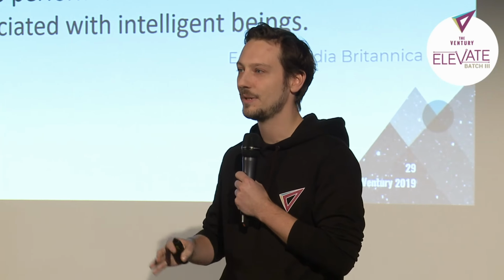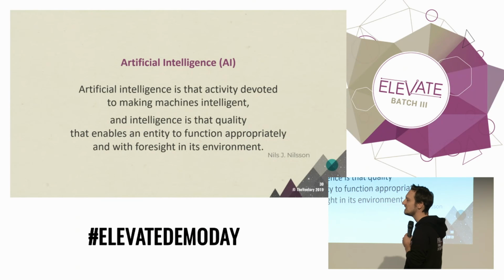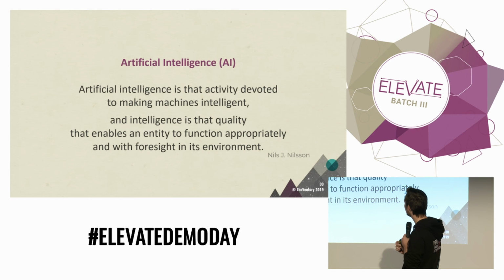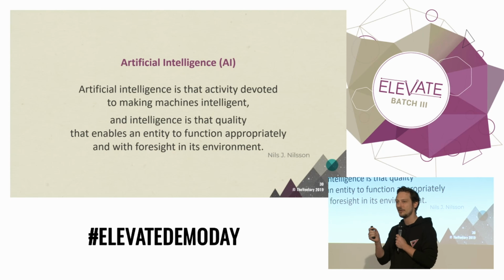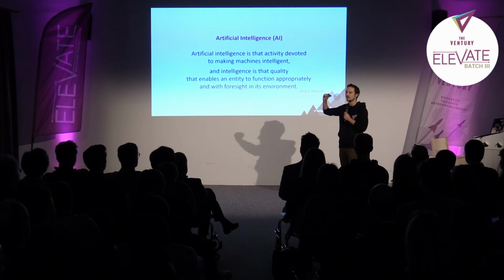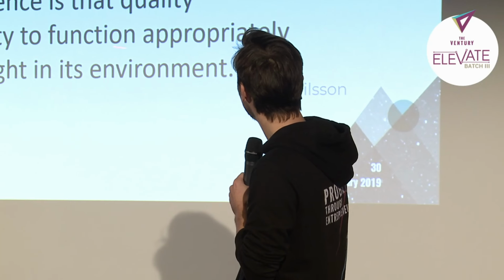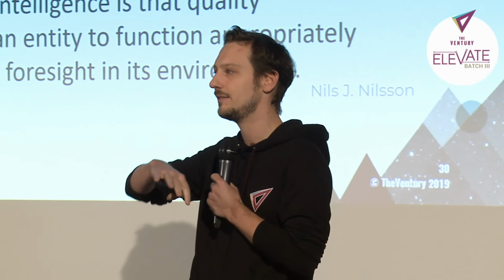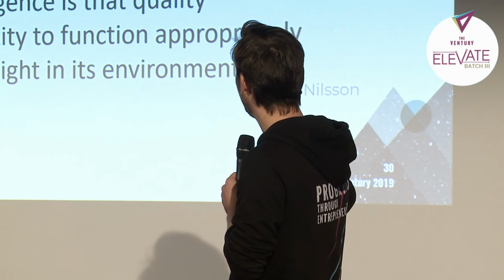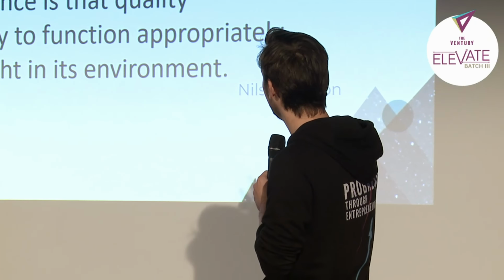That I think is great, but there is one definition I like a little better, which is that artificial intelligence is that activity devoted to making machines intelligent. And intelligent is that quality that enables an entity to function appropriately and with foresight in its environment. That already gives you a little bit of a hint where it goes. It is interesting because the definition goes in a quality sense. So it is that quality that makes a system better, or smarter, and that this entity has some functional appropriateness in its environment. So we have some environment that the system integrates in, and some functional appropriateness. What's interesting with this, if you think that it's maybe a little too high of a definition, is that it might be arguable whether humans actually pass that test of functioning appropriately in their environment.